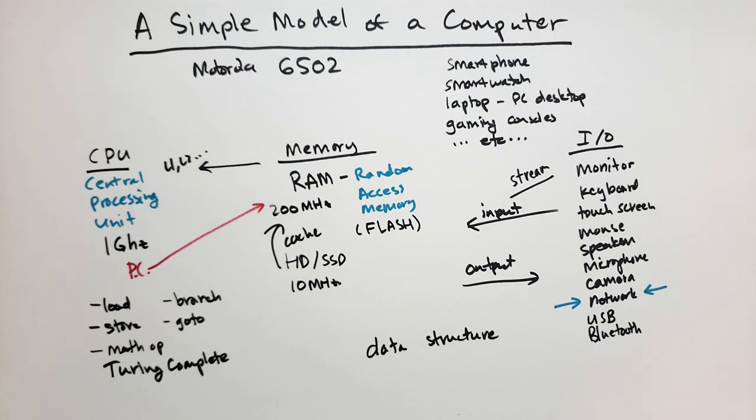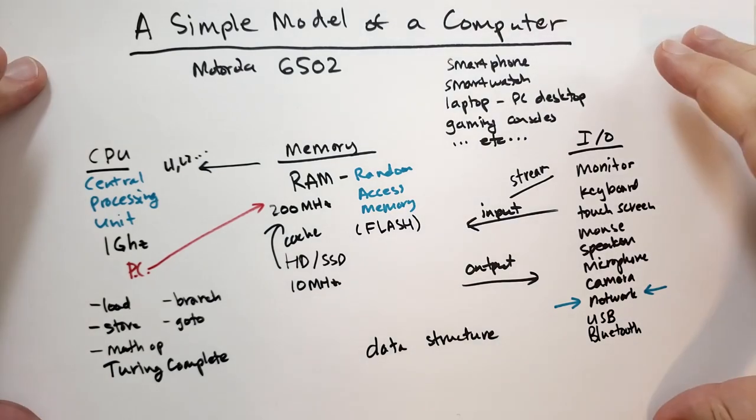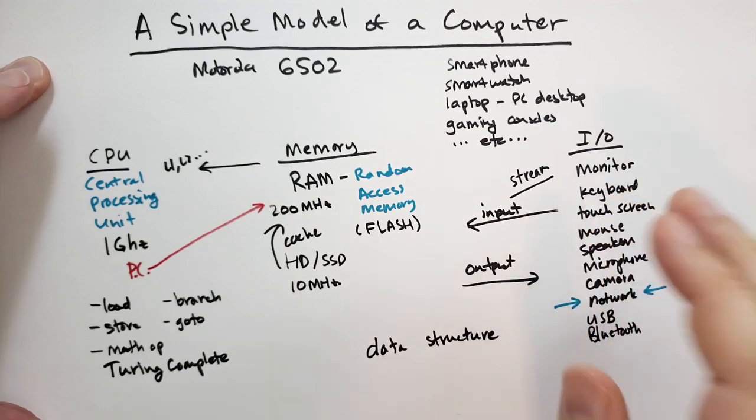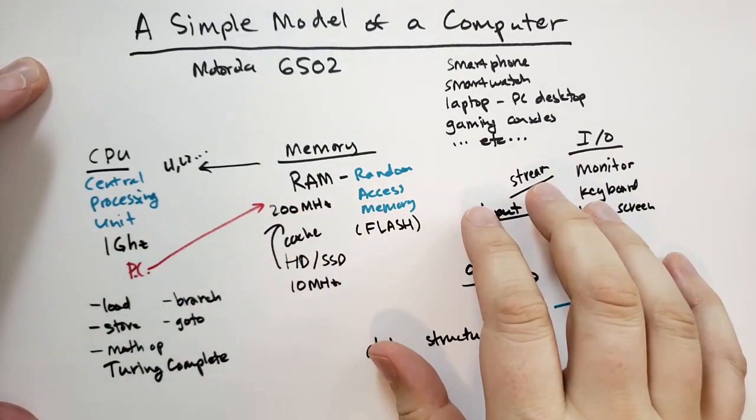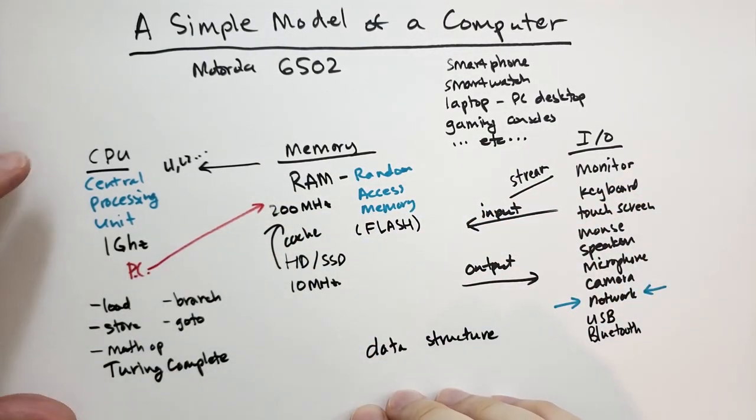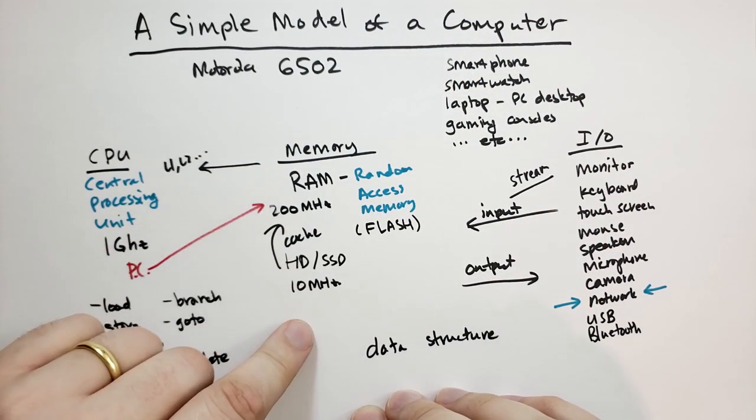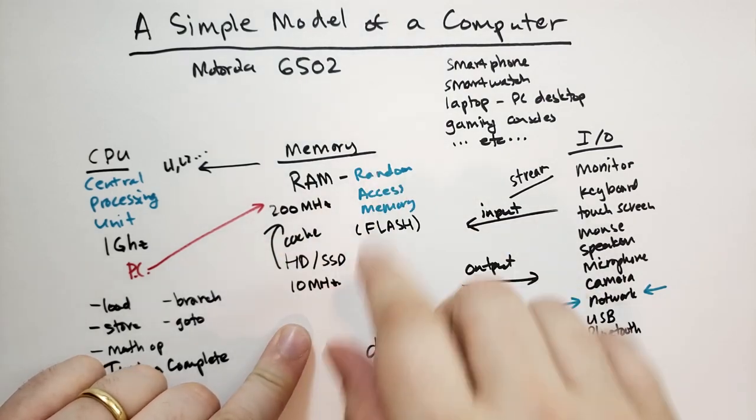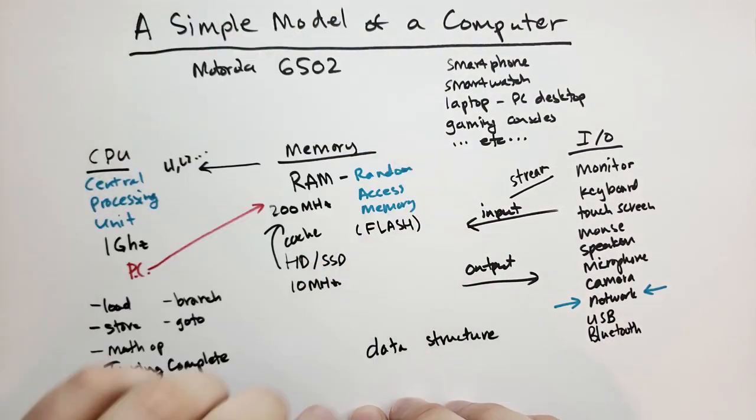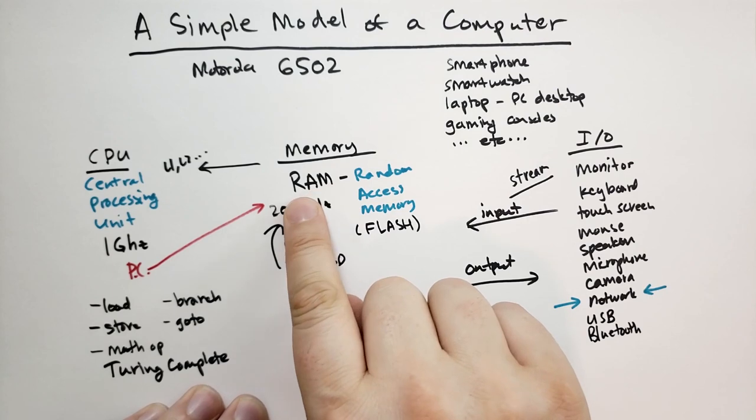All right. Well, there's not much else to cover there. This is the basics of what a computer is. This is the simple model. Obviously there's lots of details in here that I'm skipping over, but this will give you a good framework to help you understand what to do as a programmer. And if you do want to dive in to understand more about how these things actually work, then this is where you're going to want to go and look these things up. You can look up on Wikipedia and study about RAM, for instance, or CPUs.